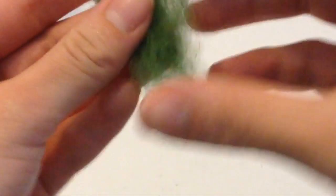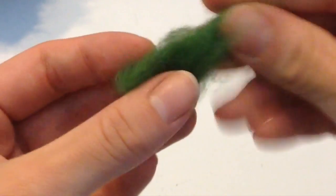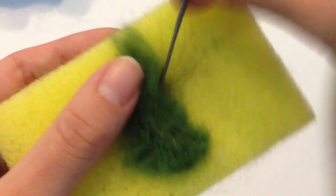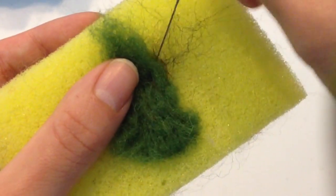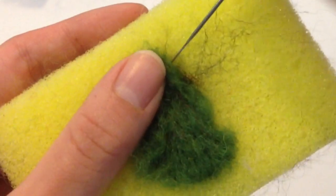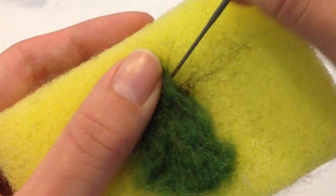With a darker colored green wool, you're going to roll and spin this into a nice little leaf shape. I'm using my felting needle to flatten it and to form finer details of my leaf. This leaf is just going to be an accent leaf that you see on some of the decorative cakes that you might buy.